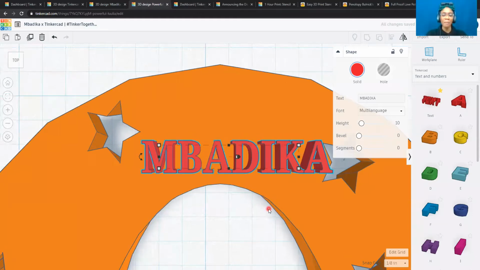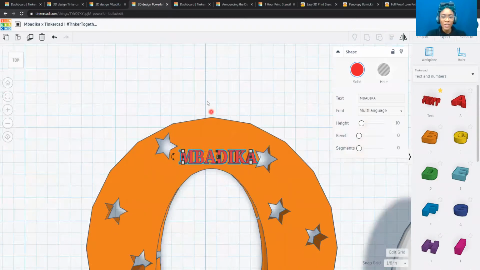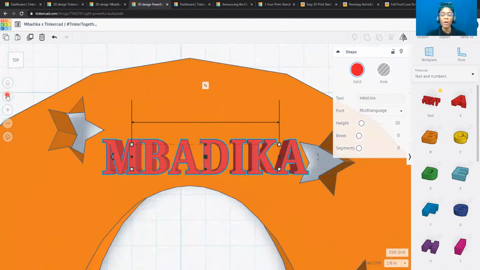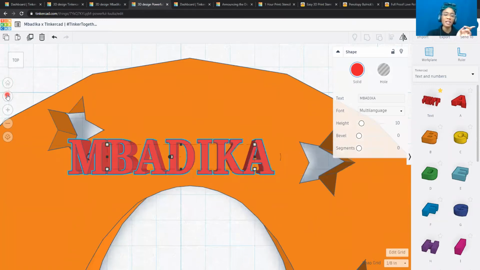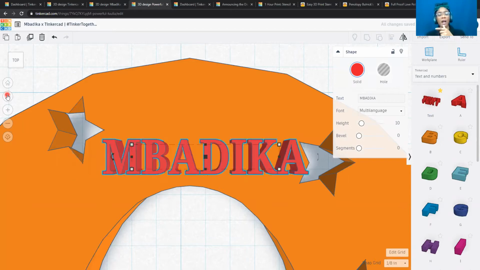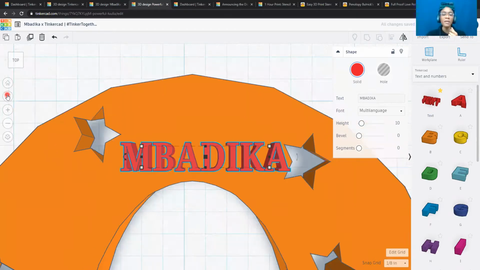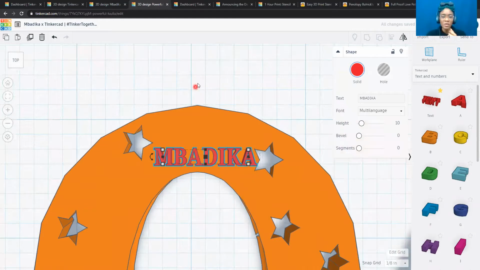The reason why that's happening is because each of these squares is 1/8 an inch. How do I know it's 1/8 an inch? Well, that's what this little bad boy down here is all about. This is telling me the actual dimensions of each of these little squares. So each of those squares is 1/8 of an inch, which, when I zoom back in, if I move one keyboard stroke to my left, is too much because it's interacting with the star. And if I move one keyboard stroke to the right, it's interacting with the star. So that means I need to shrink these little squares, because that's how you actually move across your work plane.